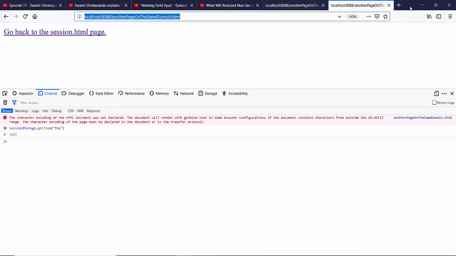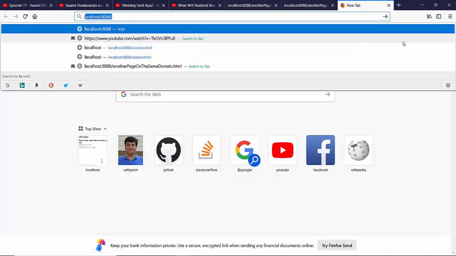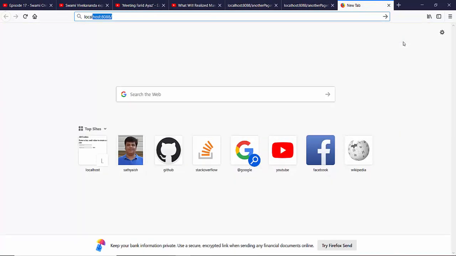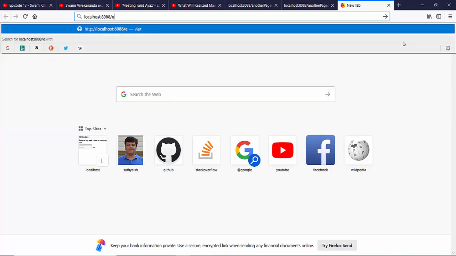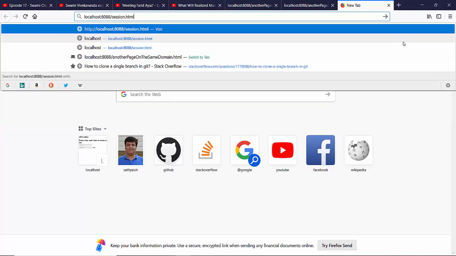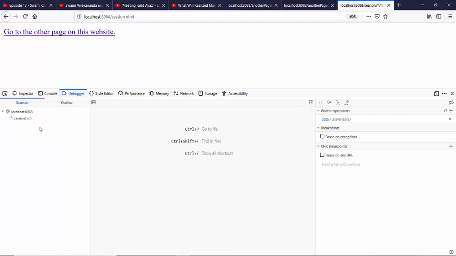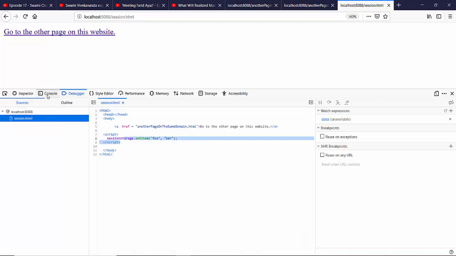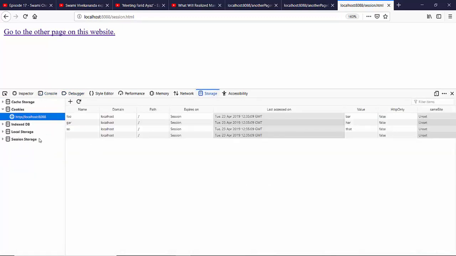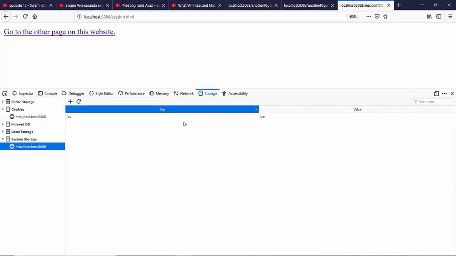Same thing if I open a new session.html: it's going to have foo bar because the script on this page sets foo equals bar.